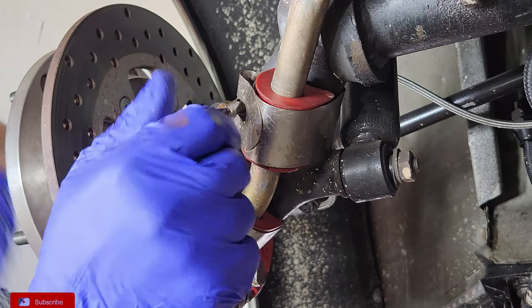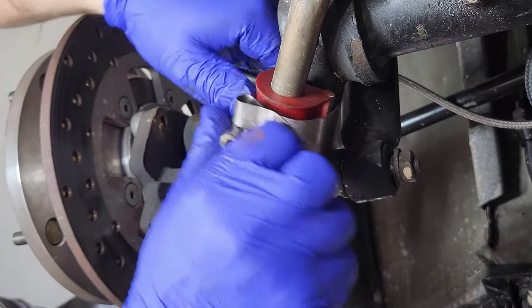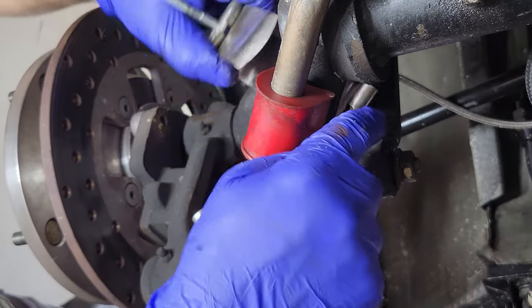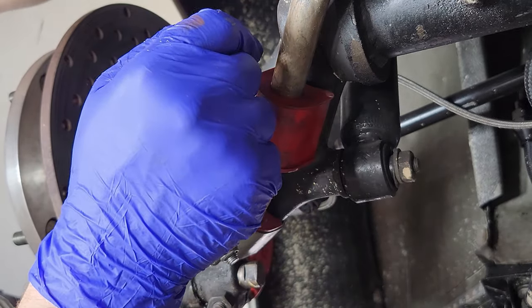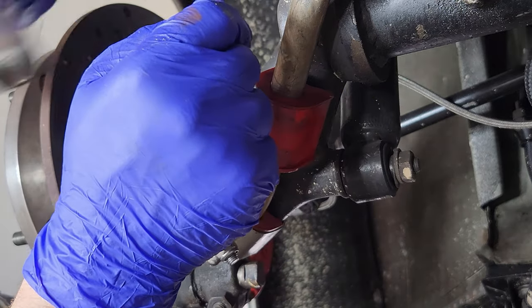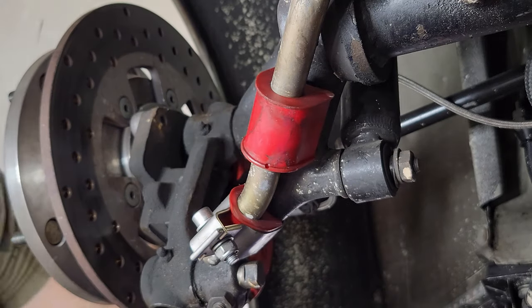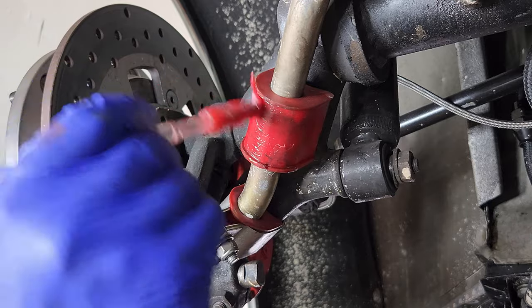This is where you get to learn a trick. If you haven't seen this trick before, this will be a new one for your book. So I had to take the shock off on the other side. Well, I don't know if I had to or not, but I'm gonna try it with the shock in place on this side. Ooh, almost got me. Something comes flying your way.